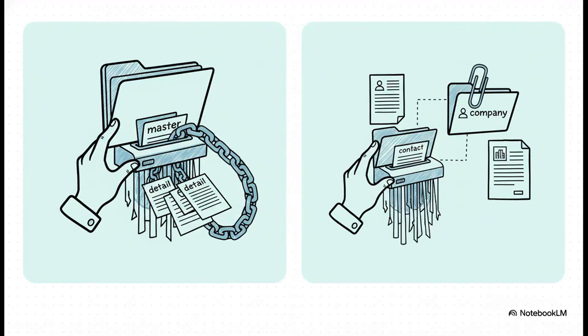So how do we actually connect all these different data filing cabinets? Well, there are two main ways to do it. A master detail relationship is a really tight bond. Think of an expense report and all its individual line items. If you delete that main report, poof, all the line items vanish with it. A lookup relationship is much more casual, like linking a contact to the company they work for. If that company goes out of business and you delete its record, the contact can still exist on their own. Getting this right is absolutely fundamental to building a data model that works.